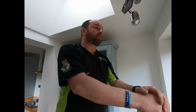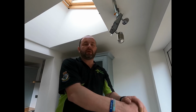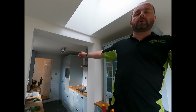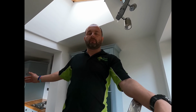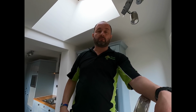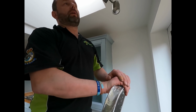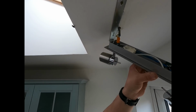Right, we're just about to leave. Just doing a final check on the house, make sure it's all good before we leave. Dean's fudged something up. First we had a problem with them lights didn't work, and then we had a problem with this light. Them lights, it was inside the wall where Adam had snapped the cable. And so come to this light. Adam, why is this not working?